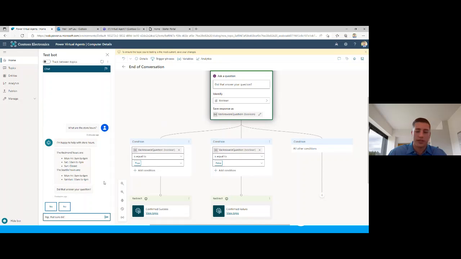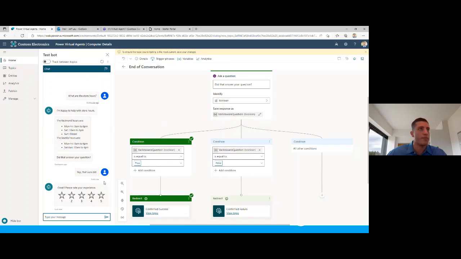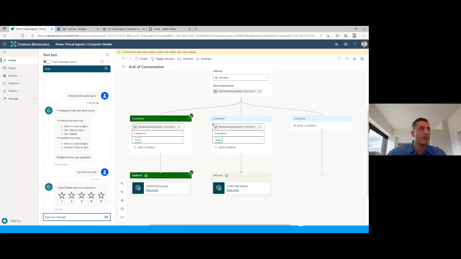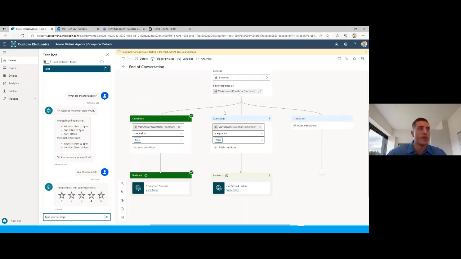With an exclamation mark. And since that was a positive response, our variable was set to true. And you can see that our conversation took this pathway down here. And so if I would have said something negative, maybe it didn't answer my question, then of course we would go down this pathway. So you can kind of see how this conversation is constructed and how you can kind of create a conversation depending on whatever your user says.